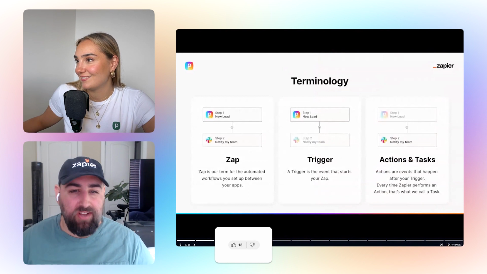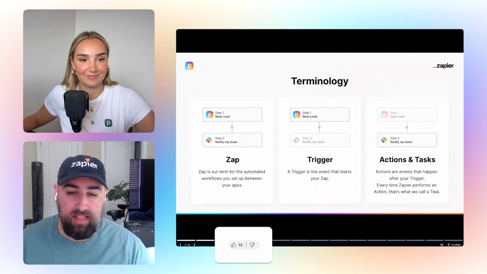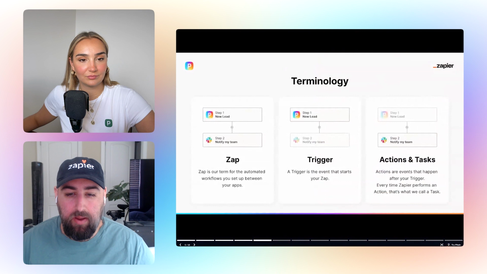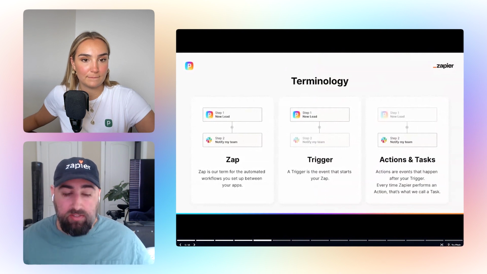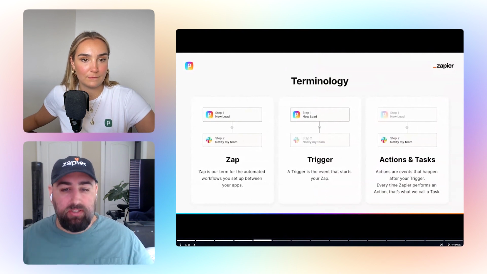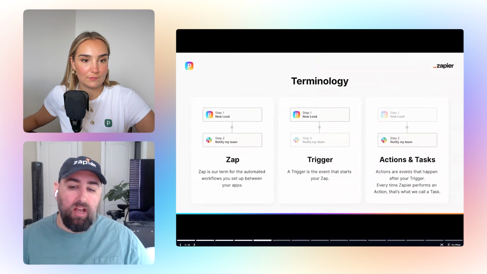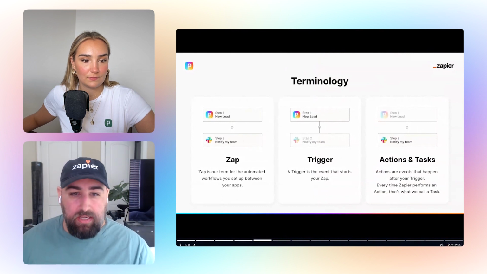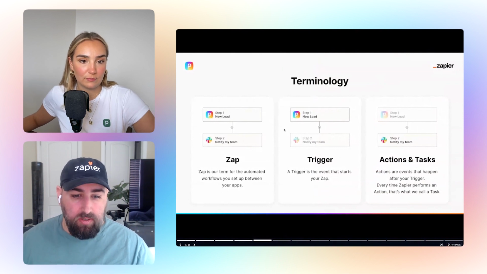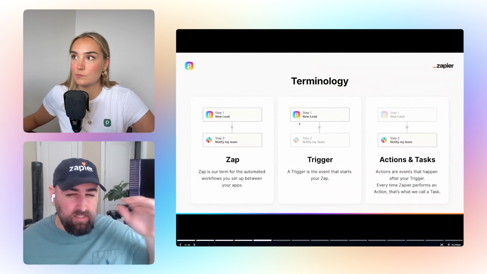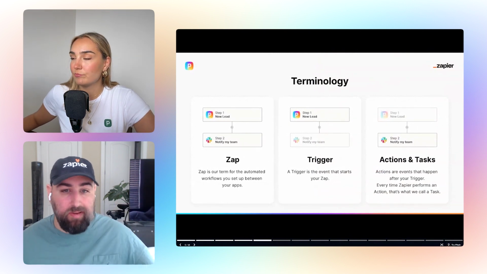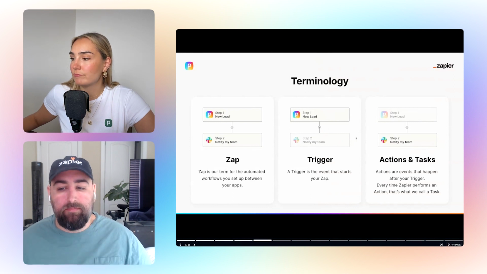Awesome. Before we talk about specific workflows and things like that, there's some terminology that we may want to go through. The first one you want to think about is when we talk about an entire workflow, when you look at our site, we're going to call that a zap. So that's your entire workflow, from start to finish, the thing that we're automating on your behalf. And it's really made up of two pieces. The first one is the trigger. The trigger is essentially what's kicking the workflow off, right? This is the thing that I'm looking for. In this case, it could be a new lead coming through, for example.